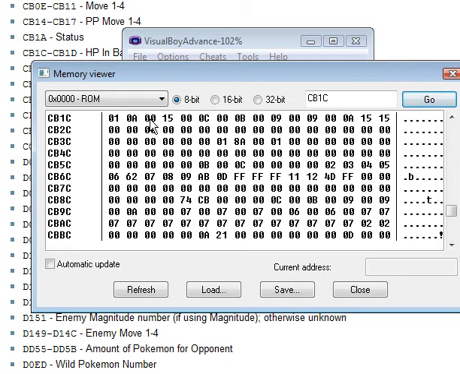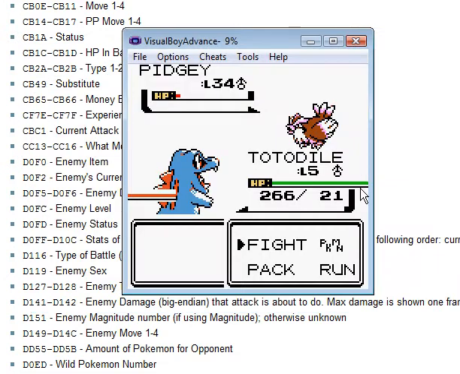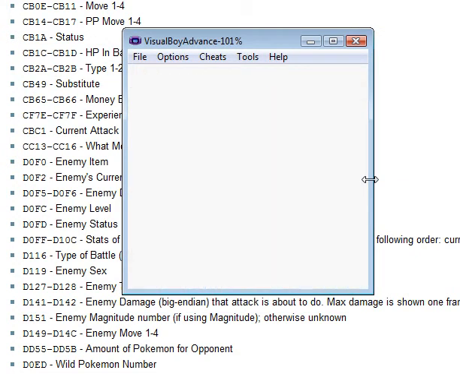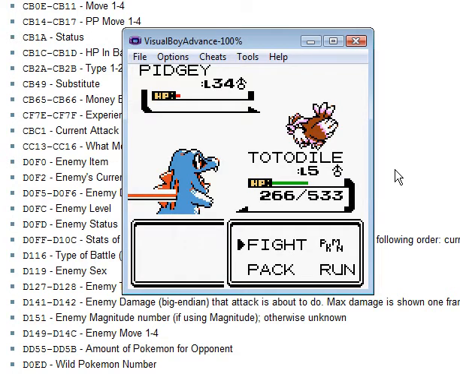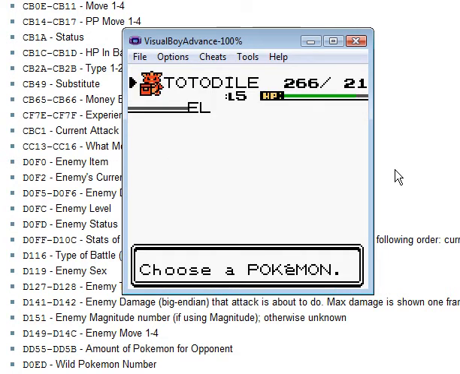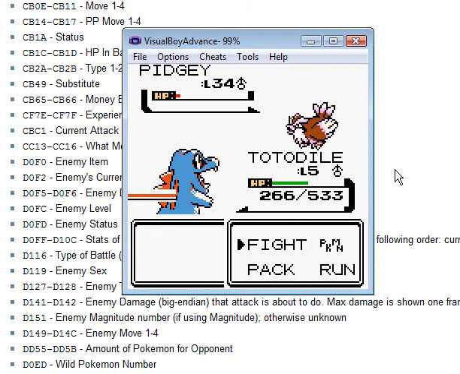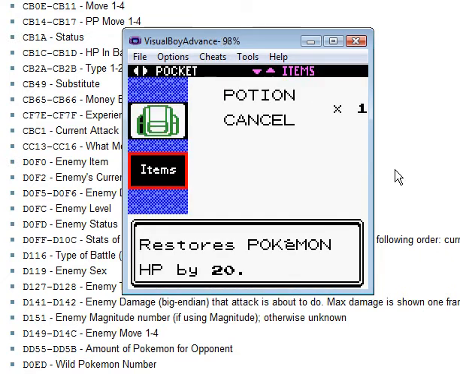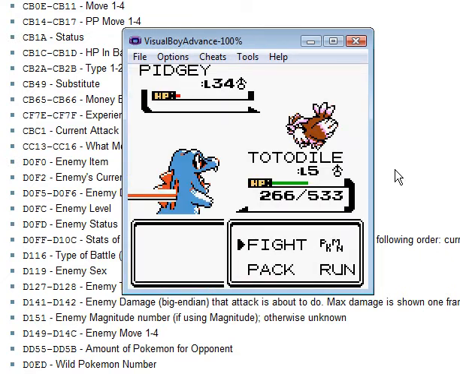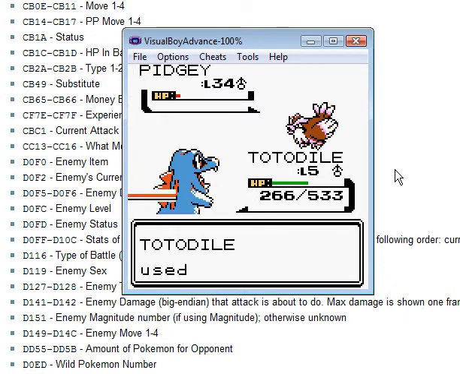But if you want to change it, for example like this, we have normally 266 HP of 533. And it looks glitchy because it looked glitchy just a while ago.